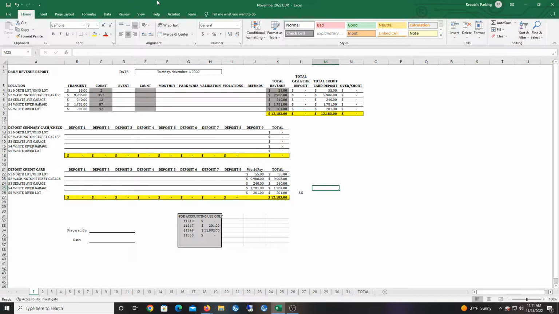All right, so this is what a normal day is going to look like. Obviously the last sheet we printed was the DDR, but like I said, that goes on top. And then you'll have the state's credit card transactions. You have White River right after that, and the White River lot, and Park Mobile. Whenever a page is in landscape, just make sure the top goes to the left, just to make it more uniform.